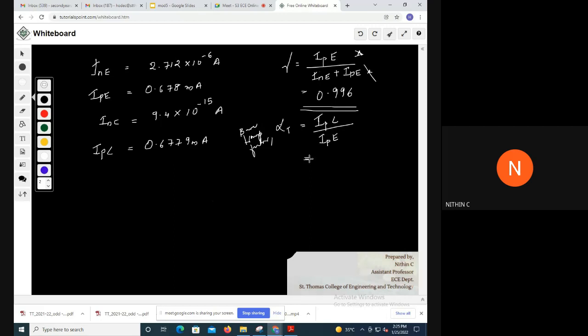Questions like this can be asked because if you know these expressions, sometimes it will be asked for some 3 marks question or something like that. You need to explain the term. Sometimes they can ask like that. In other cases you will be asked for doing some numericals based on the expression. So what is the value of that? IPC divided by IPE. Ensure that the units are same. It is enough that the units are the same. Whichever unit you convert to, in both the numerator and the denominator you should be having the same unit.